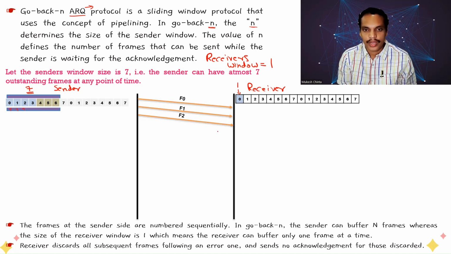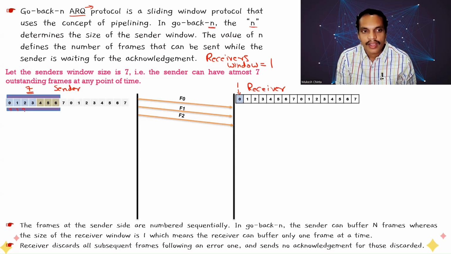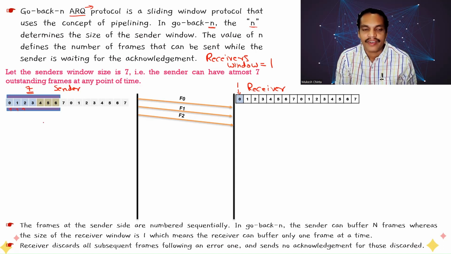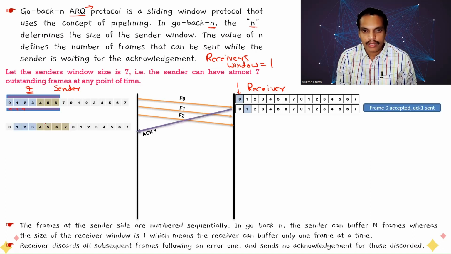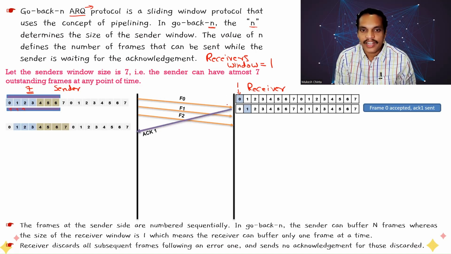These 3 frames will be received at the receiver one after another. As the size is 7, the sender is allowed to transmit all these frames, from 0 to 6, and then wait for the acknowledgement. Once F0 is received at the receiver, it will verify whether it was received with any errors or not.